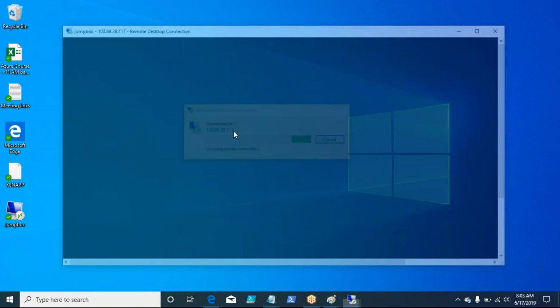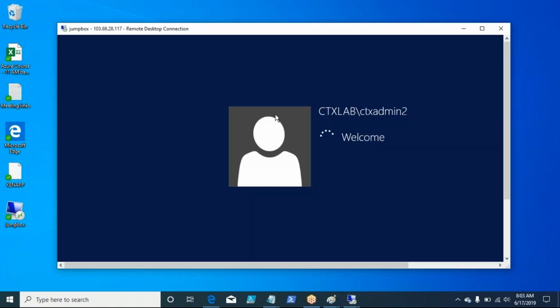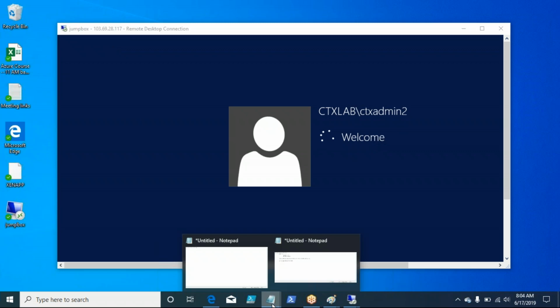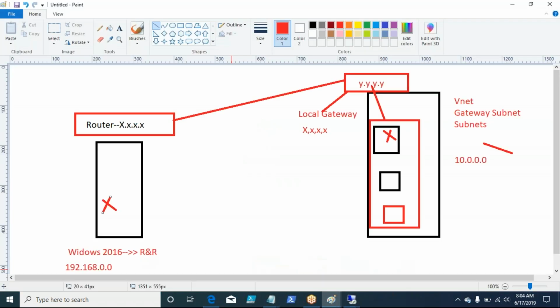And we'll be configuring this machine as a router. It also has an internal IP address of the 192 series. So after I configure routing and remote access, I should be able to access all the resources on my Azure without any issue.